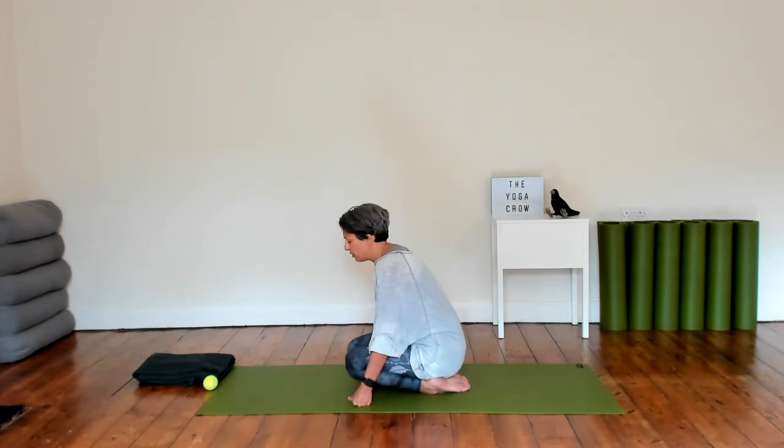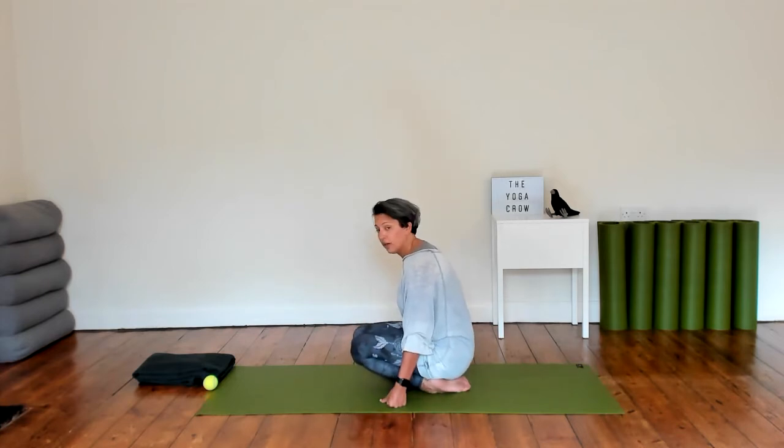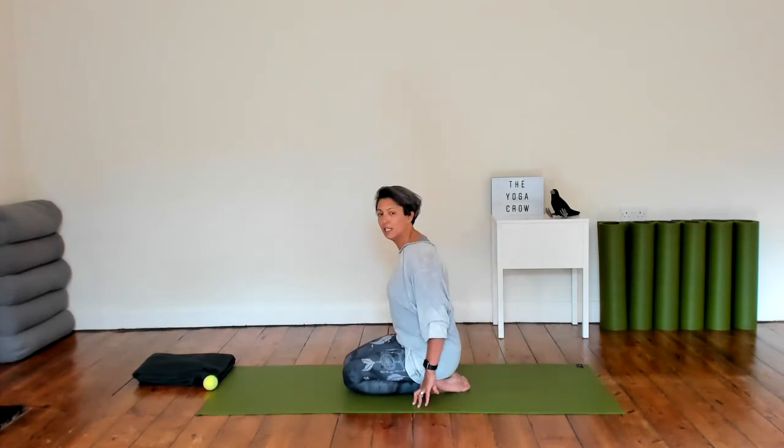This is where you might want a bit of extra padding, the blanket or the cushion. Maybe you can come a little bit further. If you know you've got a little bit more flexibility, you can almost make it into a balance. There's a little bit more of a stretch. Encouraging the shoulders down. And then gently releasing here.